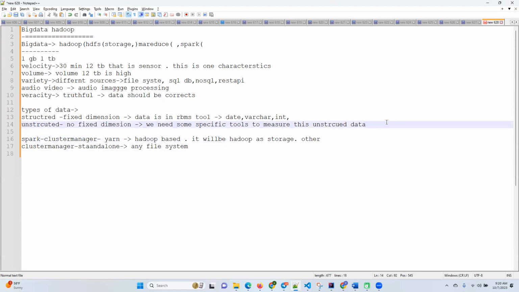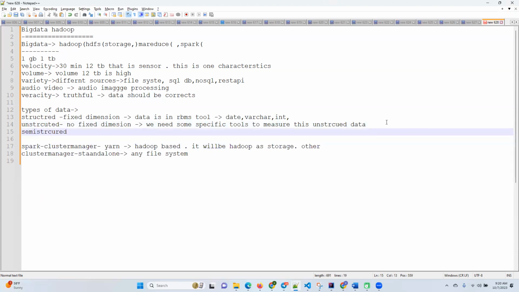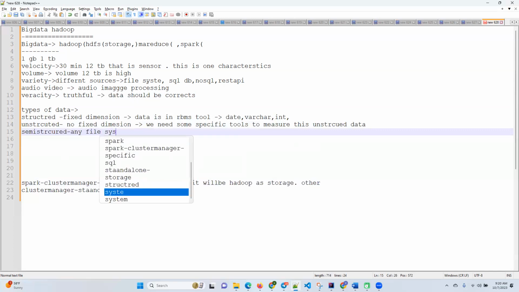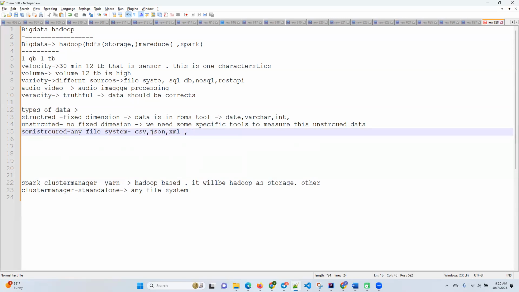Another type of data is semi-structured. This is a very useful format because most of the time we are working on semi-structured data. Semi-structured data is like file system data, such as CSV files, JSON files, XML, and some other compressed file formats in Hadoop. Parquet is a columnar file format. We will talk more about Parquet, ORC, and Avro. These are specific compressed file formats, and we can use analytics tools to read this kind of data. We will use Hive, a SQL data warehouse tool, to read the data. So we can use semi-structured, unstructured, and structured data. The Hadoop platform supports all types of data.